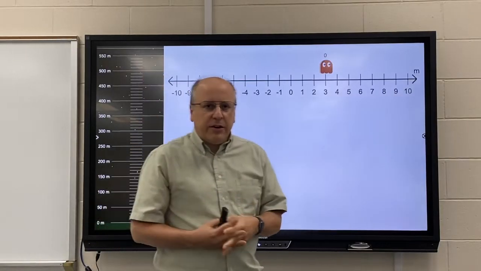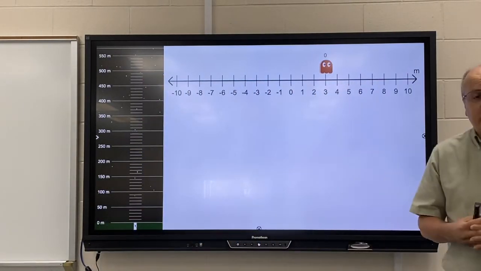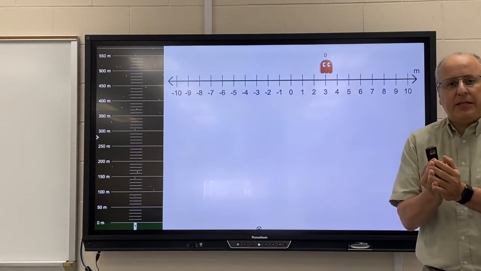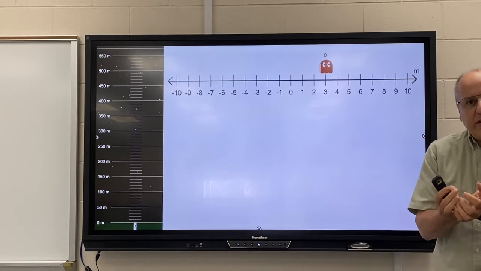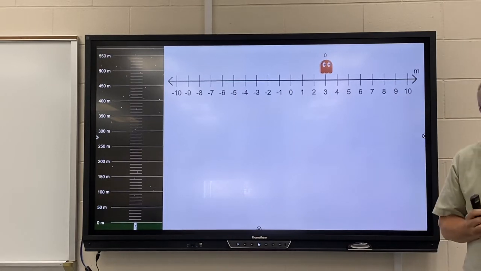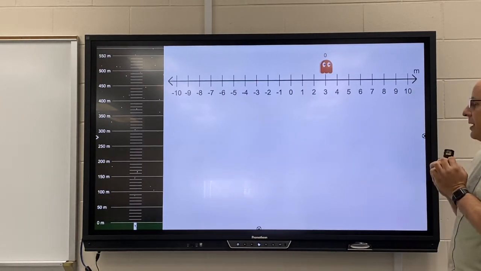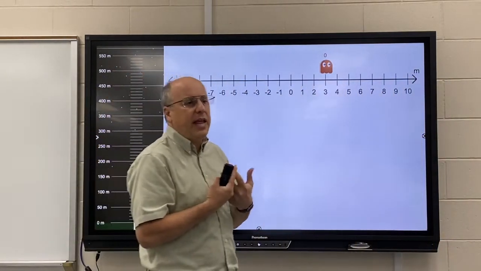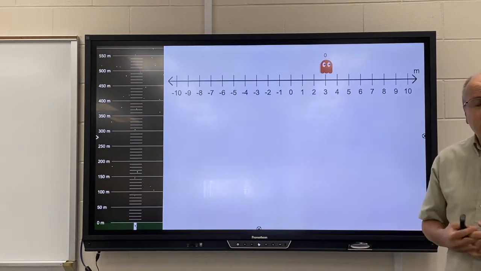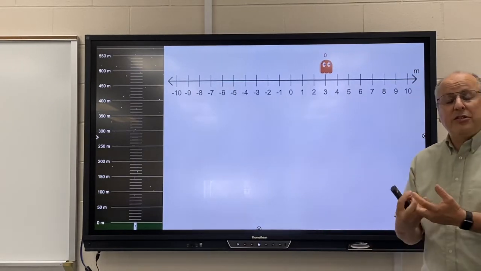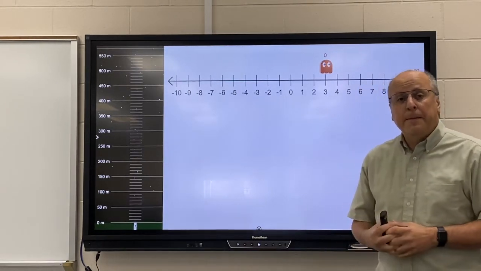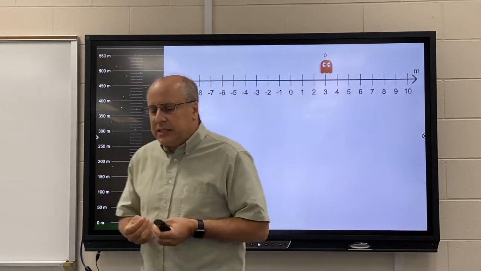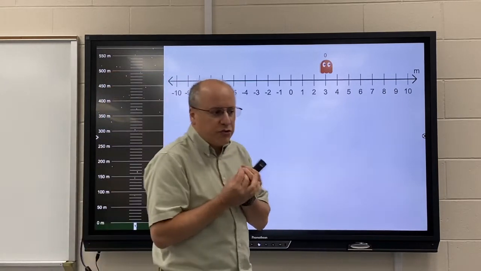So a vector is some sort of measurement that has both a magnitude, that is a size, and a direction, okay? So when we're talking about speed, a speed doesn't need a direction. In fact, a speed doesn't have a direction. You just say, I'm going 60 miles an hour, and that's good enough for the term speed. But when you use the term velocity, you must tack on the direction that you're traveling.